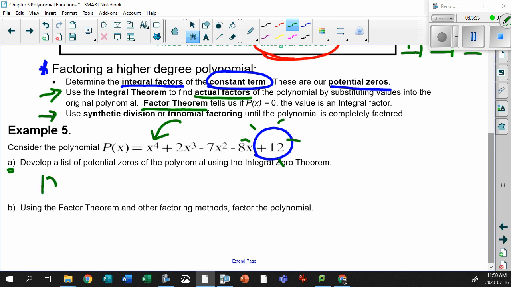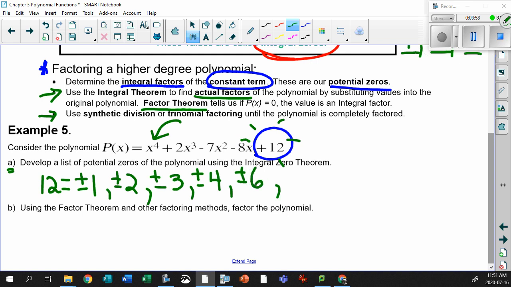Okay, so give me all of the factors of 12. Of course, plus or minus 1. 1 is going to be a factor of every single one of these questions, so always try 1. It's the simplest number to work with. Try plus or minus 2, that divides into 12. Plus or minus 3 divides into 12. Plus or minus 4 divides into 12. Plus or minus 6 divides nicely into 12. And then plus or minus 12. So this is a list. You have 2, 4, 6, 8, 10, 12 potential factors that you've got to figure out. Oh boy, that's going to be a pain.